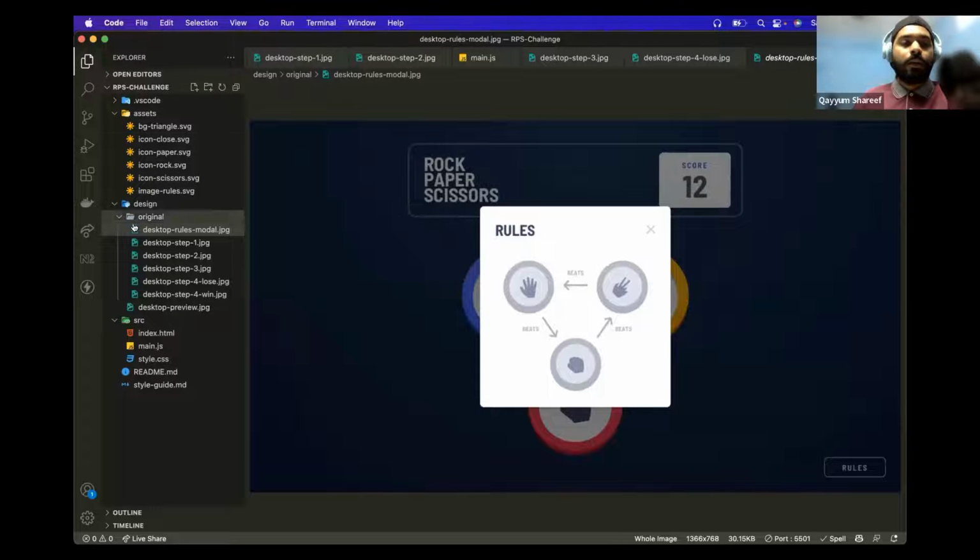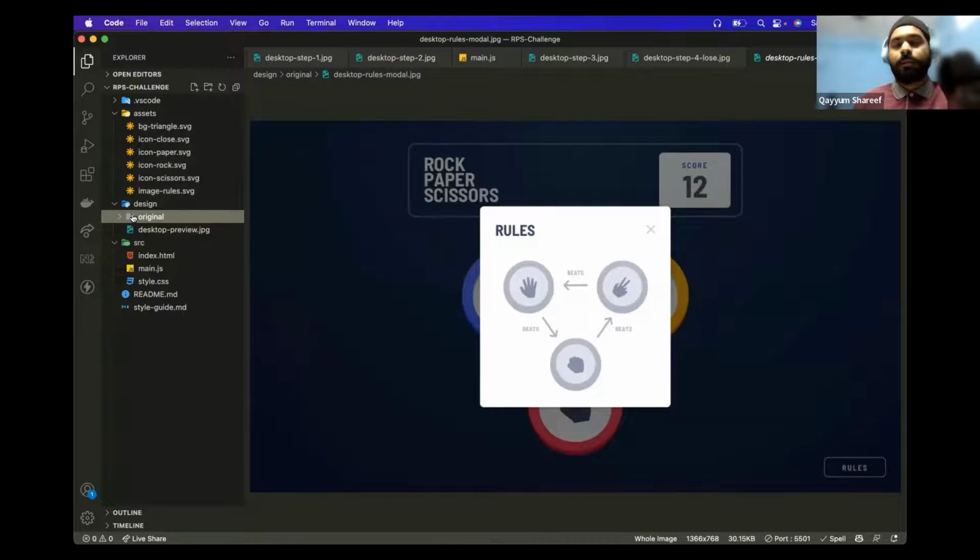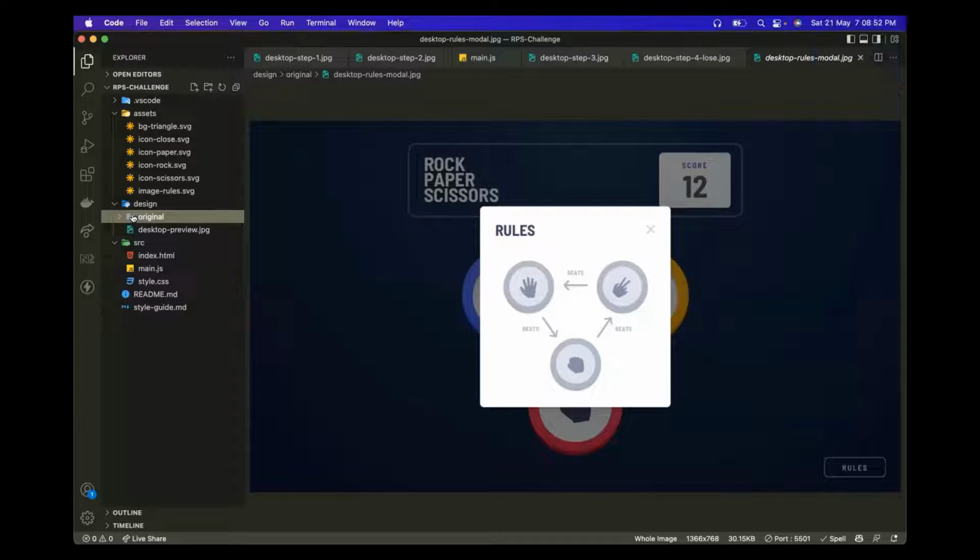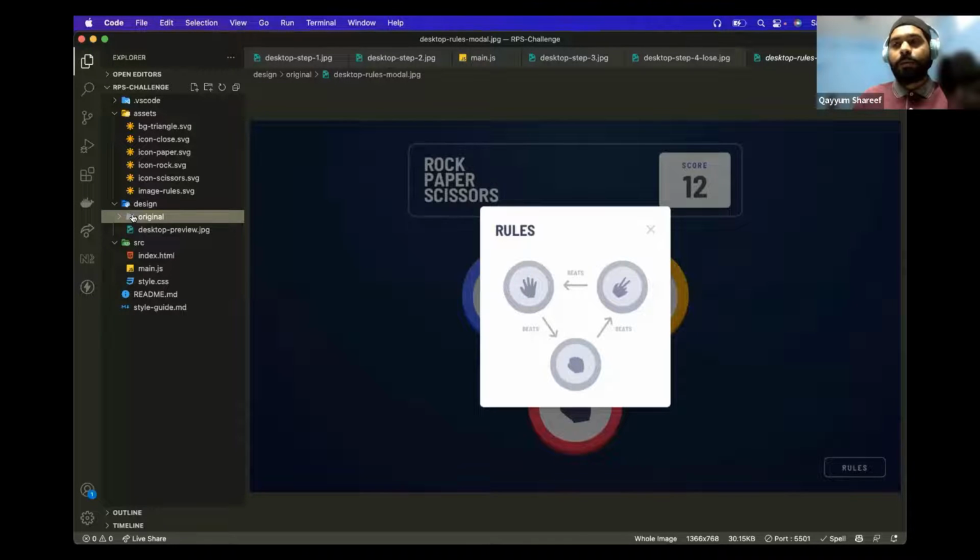What we did here in the live coding session, there might be some pixel differences here and there, but the whole intention of doing hands-on in front of you guys is to make you aware that we got a problem and we need to judge how we can solve it. That's the whole intention of doing everything in front of you guys. I hope you enjoyed the session as much as I enjoyed explaining it to you, and let us go to chat and see what questions you have. Feel free to ask questions.